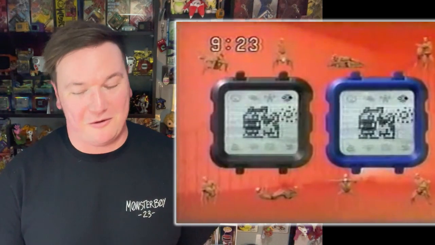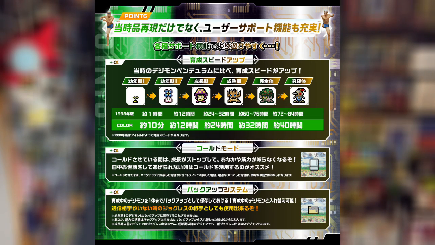Once again, we've got a return of the freezer or cold mode, where you can effectively just pause your Digimon. Super handy for the modern day tamer that can't always have their Digimon by their side. Just pause it, everything's fine. Unpause it when you're ready to carry on. No risk, no loss, nothing like that.